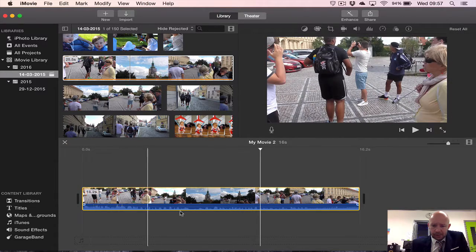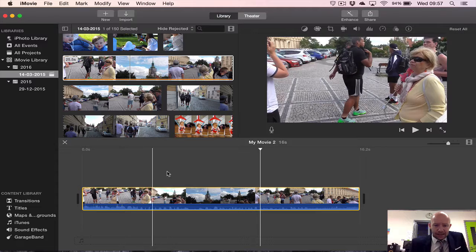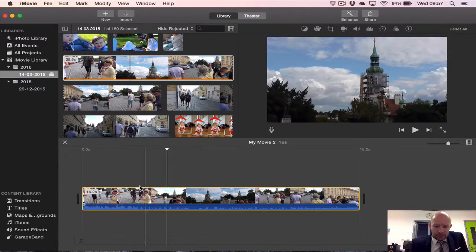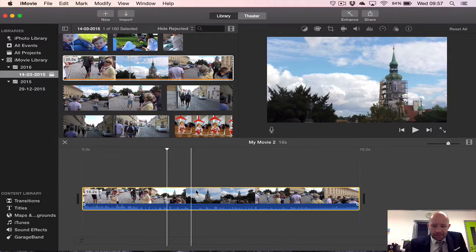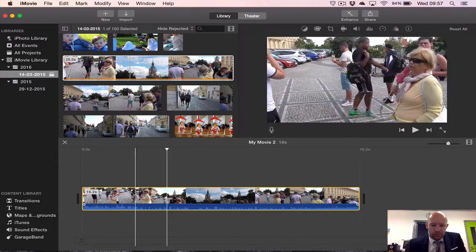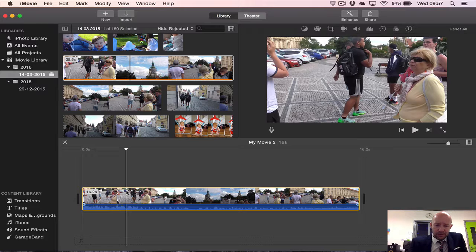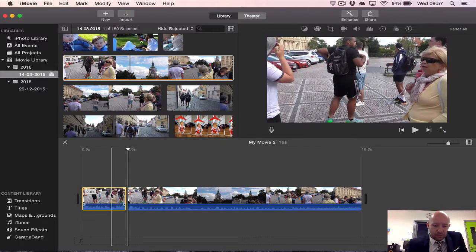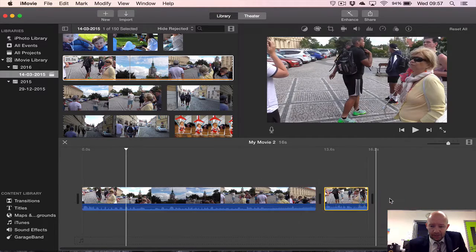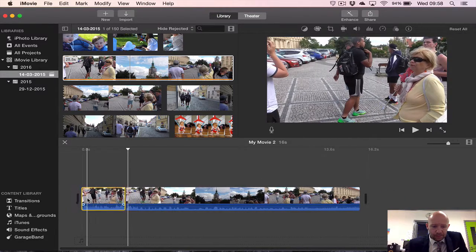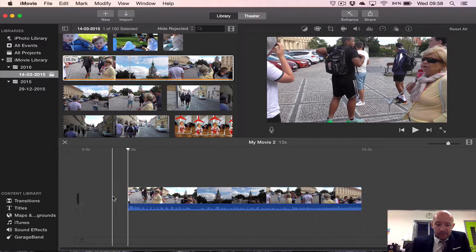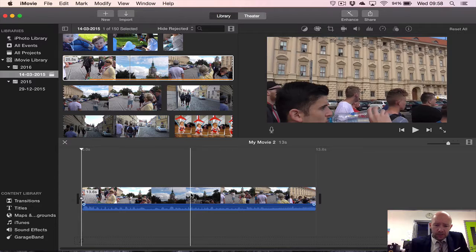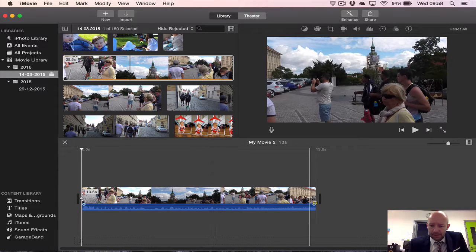It's a little bit jumpy, but you get the idea. Now what we can do once we're in here is split this clip if we want to. The easiest way to do that is to press Command and B wherever you want to split. So if I want to split there, if I press Command and B, it's going to split that clip into two. And if I wanted to, I could drag that clip and put it there, or put it back if I want to. I can delete it, just press backspace if I want to get rid of it. And it's really good for trimming the end of clips, or if you want to split the clip up and put something else in the middle.